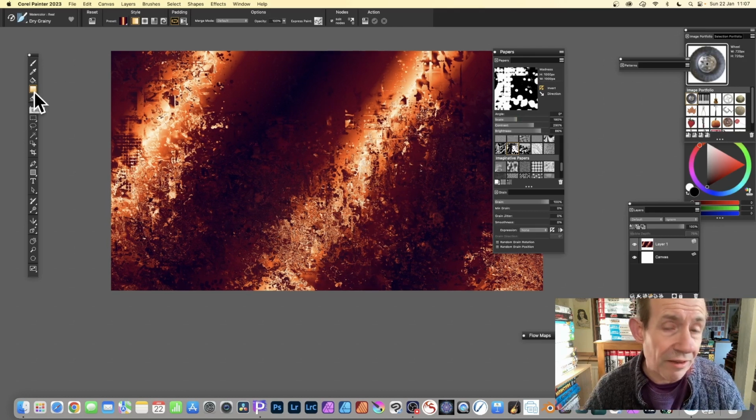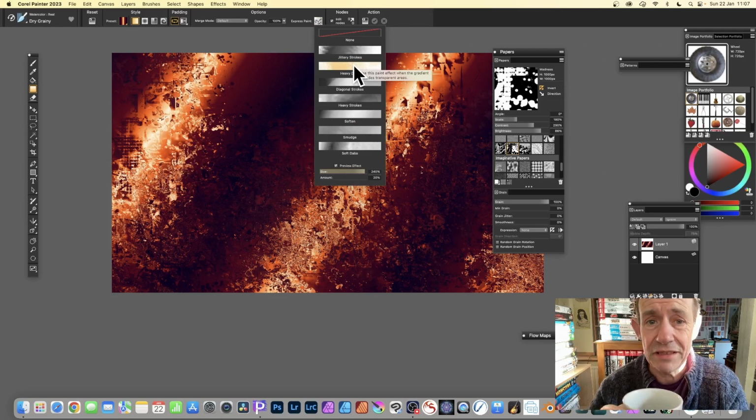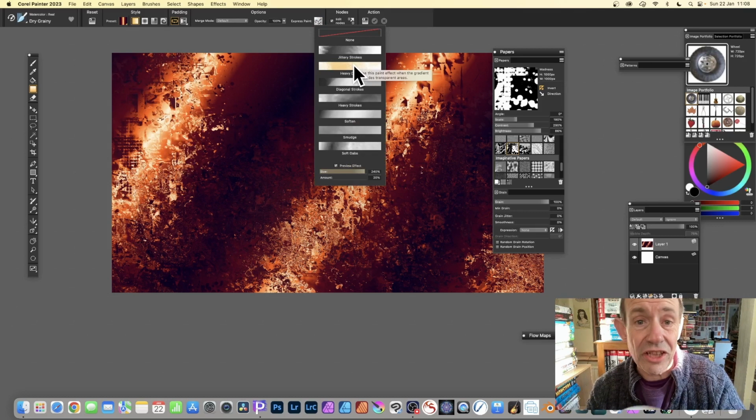So interactive gradient, key thing, click that. Go for a preset. Now I'm just going to go with one of these standard presets, really nice one, very strong. Also linear and default and Express Paint. Now I'm going for heavy dabs. Heavy dabs is great. If you don't want the effect at all, if you don't want anything applied, just go for none.